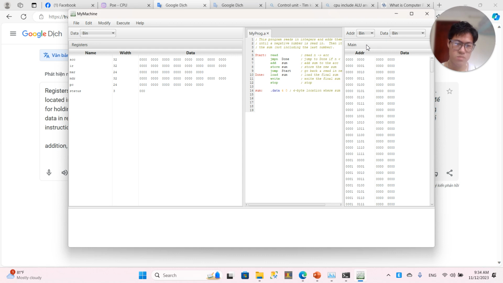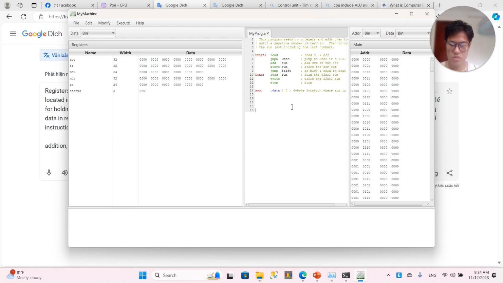And here you can see the memory, or the main memory. We have two columns: the address column is used to store the address, and the data column is used to store data. In lab 2 we said that the word length for data and instruction is 32 bits, meaning one word equals 4 bytes.